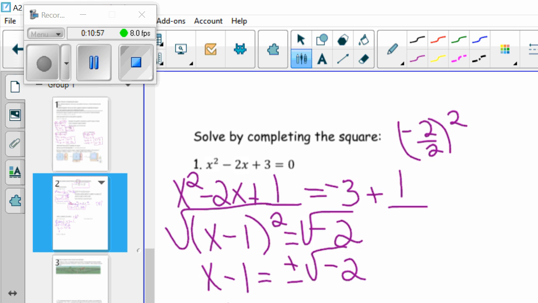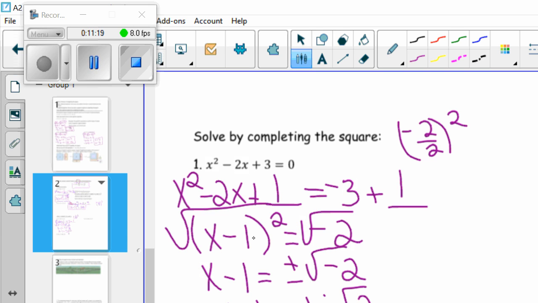So I have x minus 1 equals positive and negative the square root of 2. I cannot do a factor tree on that. That's not going to simplify down any. That negative, remember when we were doing complex imaginary numbers, anytime you have a negative underneath the square root, it comes out as an i. So plus or minus i square root of 2. And finally, to get the x by itself, move our 1 over. So I get x equals 1 plus or minus i times the square root of 2.